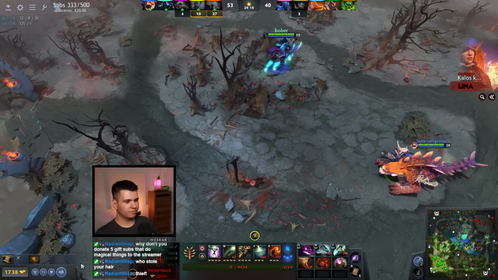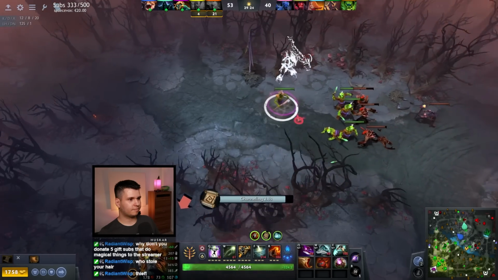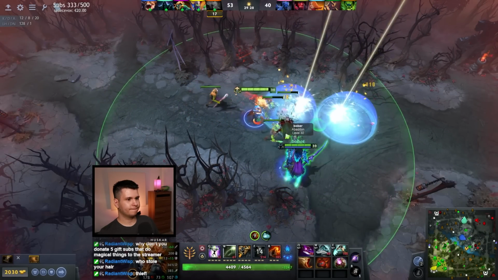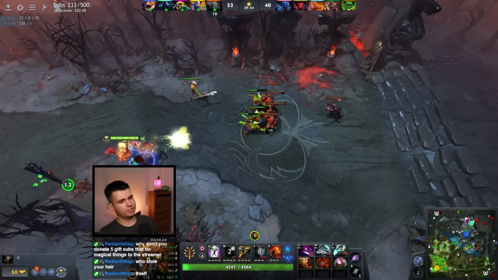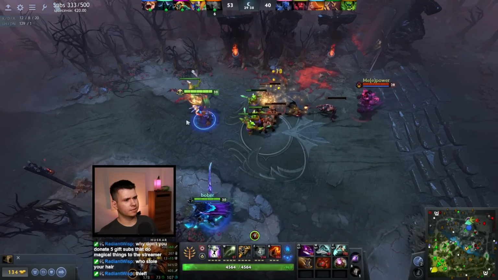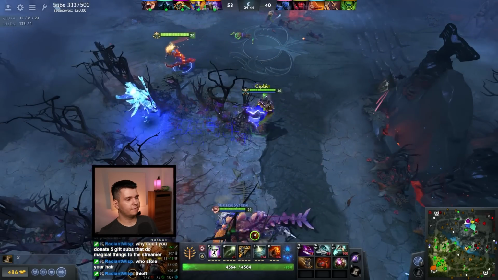Give myself the boots of travel here. But other than that, there isn't much to buy. I mean, Moonshard would actually be okay because of the Abaddon egg. Not Abaddon, Phoenix egg. Sorry. Night Stalker has it. And it's the Phoenix egg.